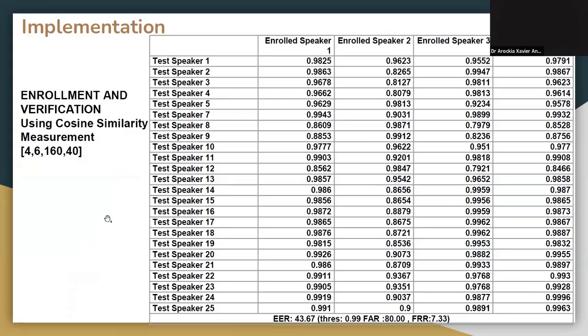And this is one interesting table wherein four speakers are taken with six utterances across 160 frames and 40 classification. So we can see that closer to one is where we identify the test speaker. The heat map of the same gives you that only a limited fields of test speakers will match to the enrolled speaker. And EER is quite high though, and we want it to be lesser.